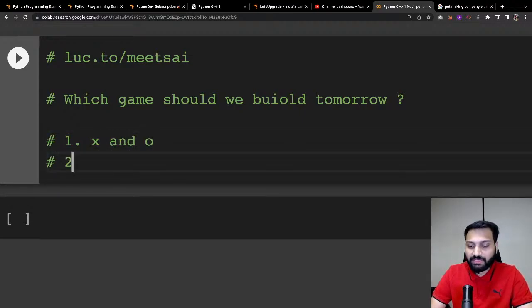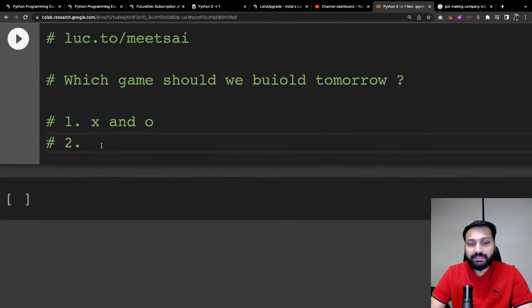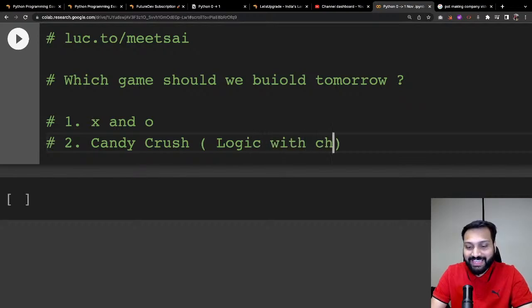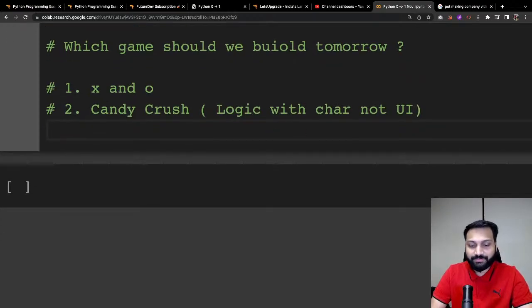The second game can be Candy Crush, not with UI, but logic with characters.